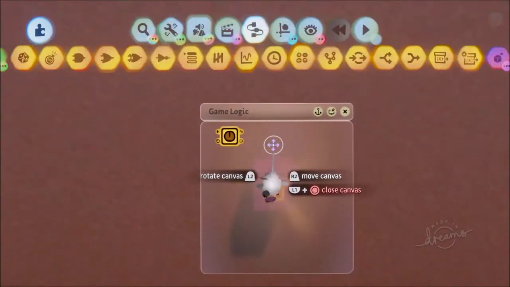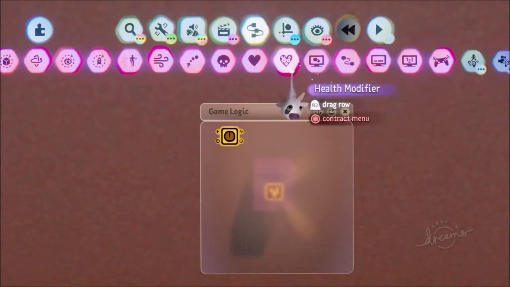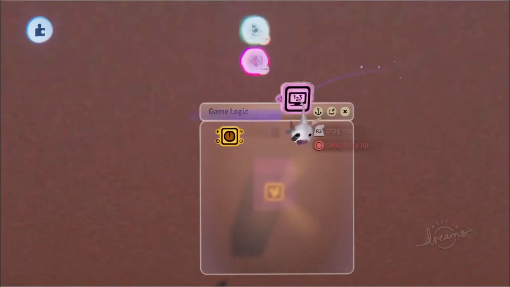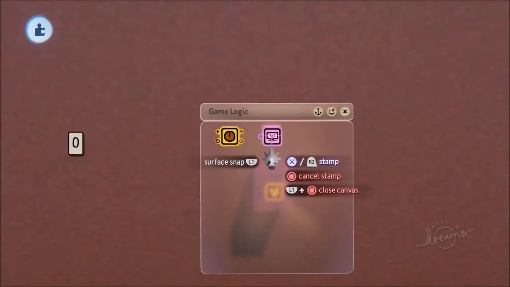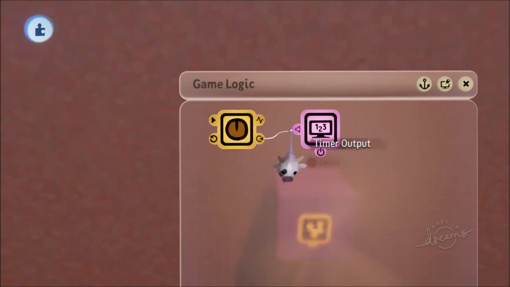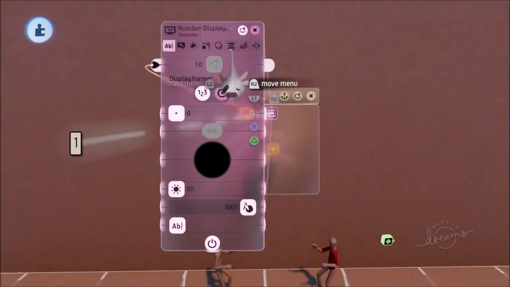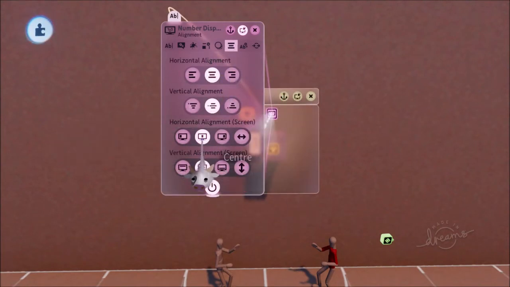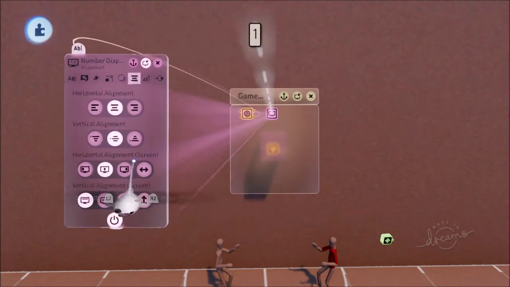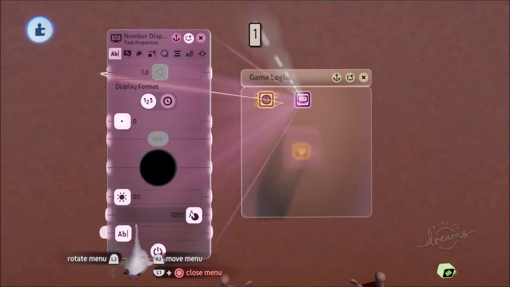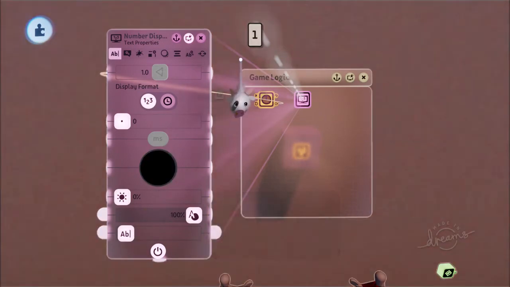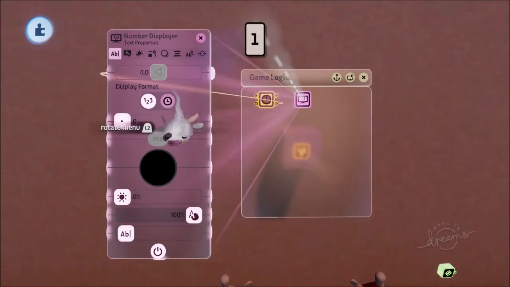Then we're going to do a little displayer. Because I feel like this is essential for any sort of, oh sorry, not a text displayer, but in fact a number displayer, which you'll find in moves and output. And we're going to go timer output connected to the number range. Number displayer, we'll put this in the center on the top. That's the one, sorry. You can mess around with the font. The fourth font is quite a nice one for numbers, but really experiment with that as you desire.